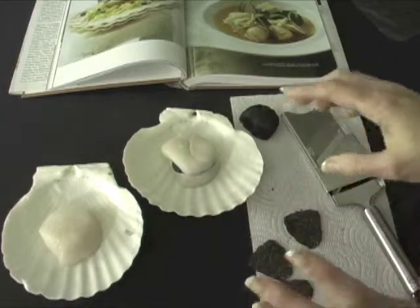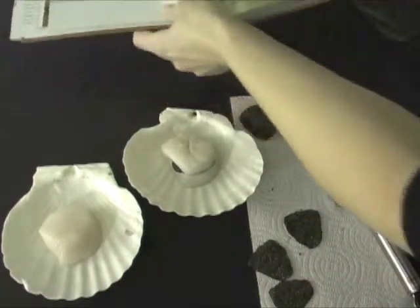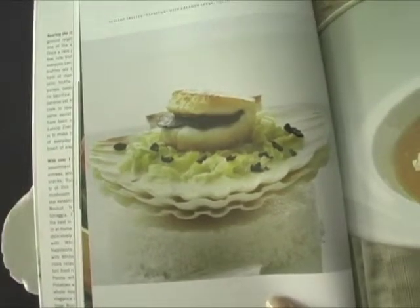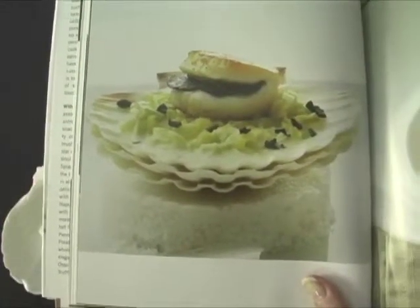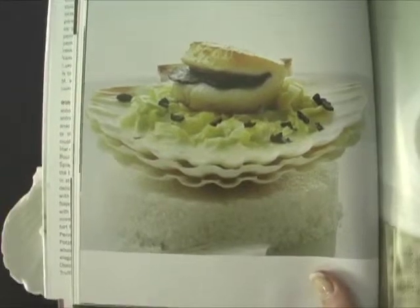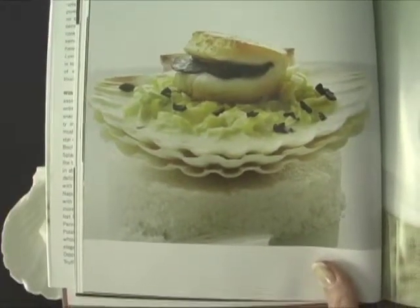After that's done, these will be sautéed. The truffle will get a little bit cooked — black truffles are always best when they're heated or cooked, as that releases the flavor. Then I will present it on the shell. This recipe calls for creamed leeks; however, I'm going to skip the cream and just do a braised leek bed.